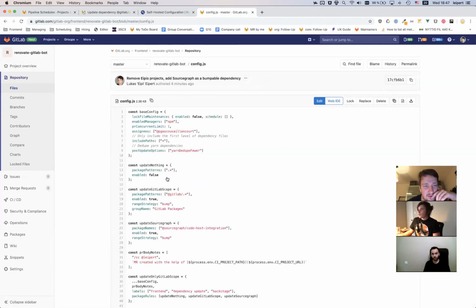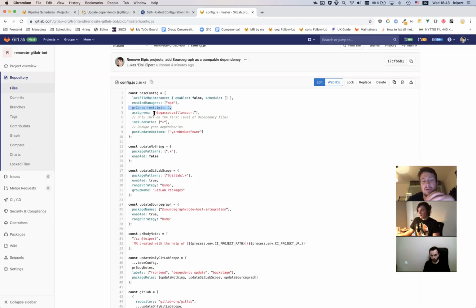Maybe we can have a look at the options. You can see here, lock file maintenance. This is something where they just run a normal Yarn upgrade, and you can schedule it to happen once a month or something. I decided against that because we don't have a clear standpoint on it. Here's the package manager, npm. We could add Ruby as well, so we could update Ruby stuff. And PR concurrency, that's what I mentioned, only one merge request at a time. Including paths, because the project checks, if you have multi-project repos, it would scan the whole repo for Yarn lock files. This is obviously very expensive with GitLab because we are so deep, so it just checks the first level of files.